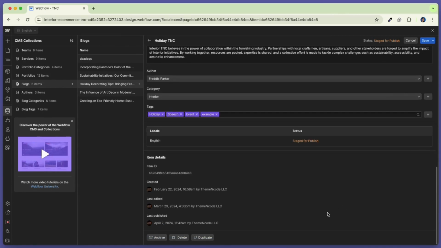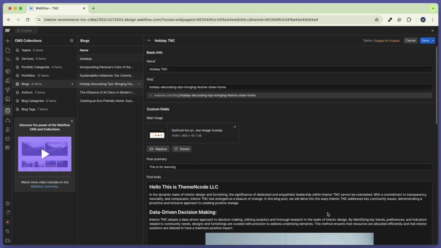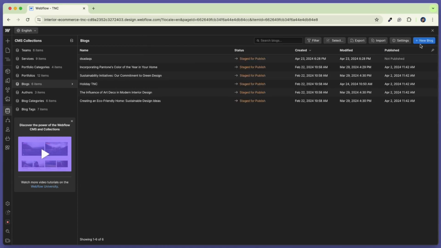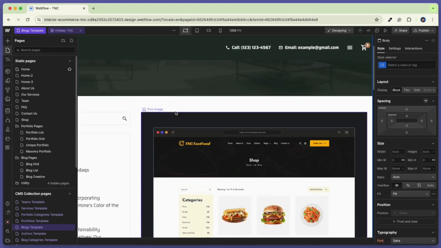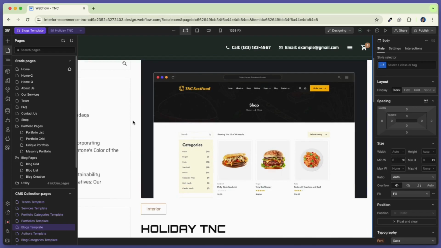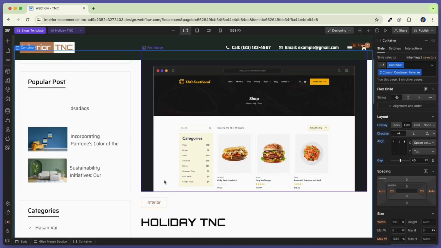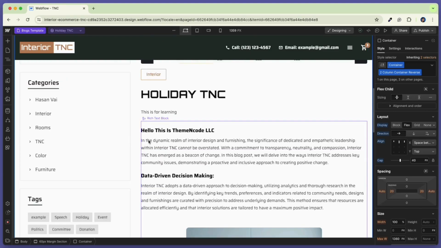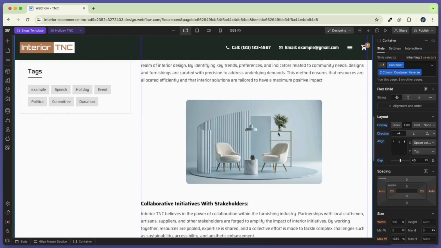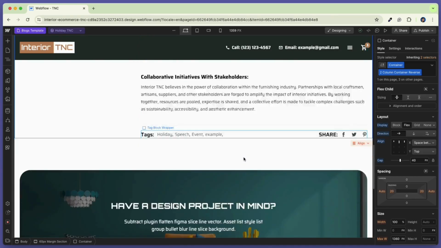After finishing all this, here I click the Save button and replaced our existing CMS items with the new information I added. You can check here. Now let's see how this item is displayed on our website. Here you can see our recently edited CMS items perfectly placed on our website. Image, content, tags, category, author are all perfectly positioned and displayed beautifully. So this is how you can edit an existing CMS item in Webflow.